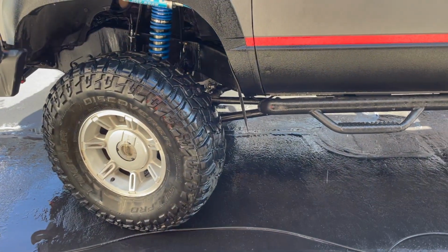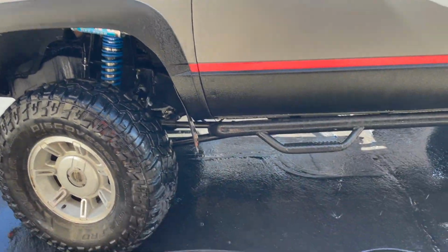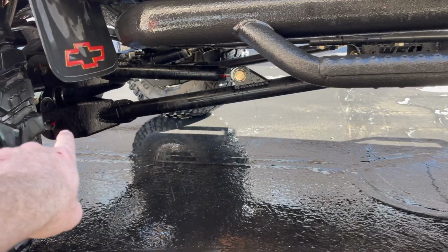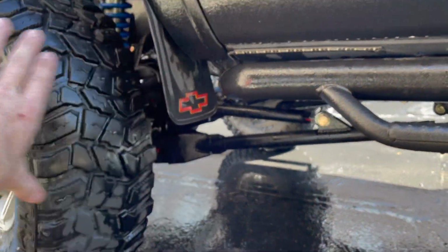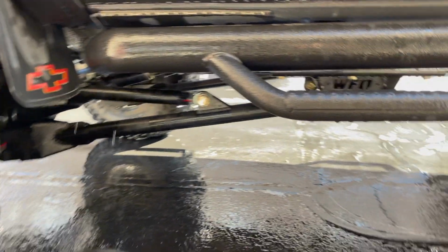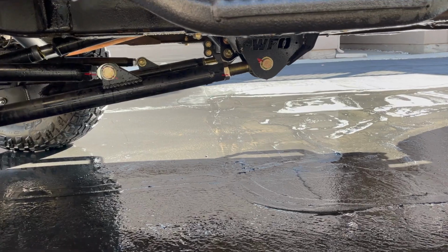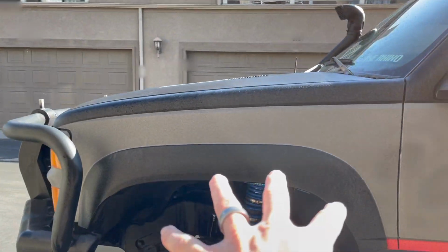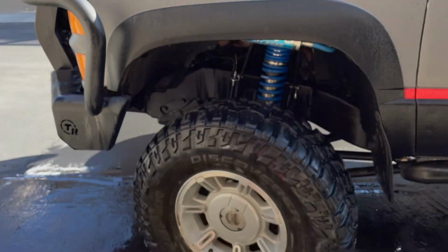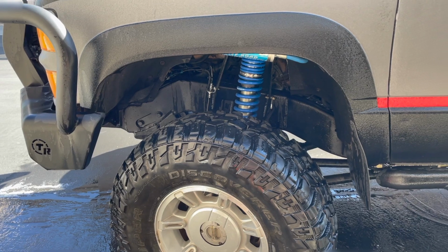Still, I gotta go to WFO and say, get me a longer set of arms, and it's just this lower piece. I need that one about 4 inches longer. If that's 4 inches longer, I can push the axle forward maybe 2 inches. So again, you look at how much I've got right there. 4 inches ought to do it. Push this axle about 2 inches farther forward. Center it in the opening here, and it'll be much better.